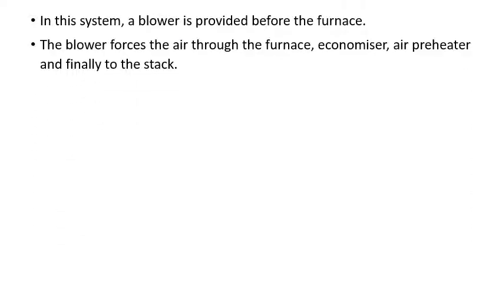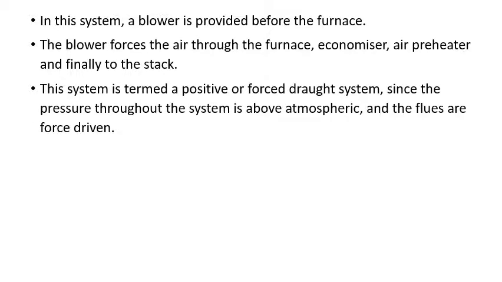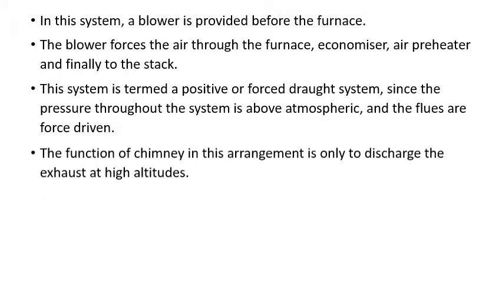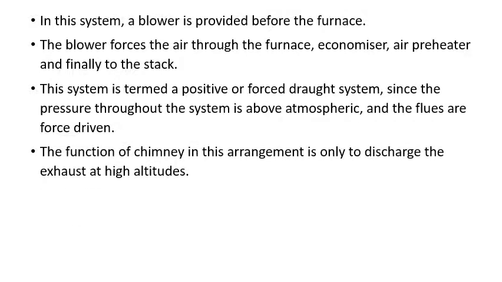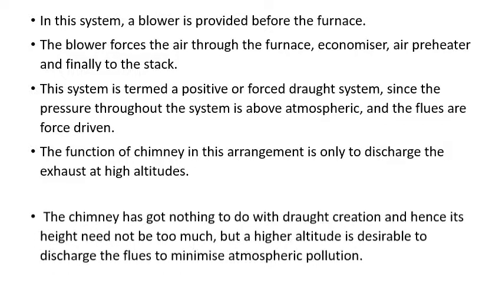In this system, a blower or a fan is provided before the furnace. This blower forces the air through the furnace, economizer, air filter, then finally to the stack or chimney. This system is termed a positive or forced draft system, since the pressure in the system is above atmospheric and flue gases are force driven. The function of the chimney in the arrangement, as we have already discussed, is to discharge them to a high altitude.